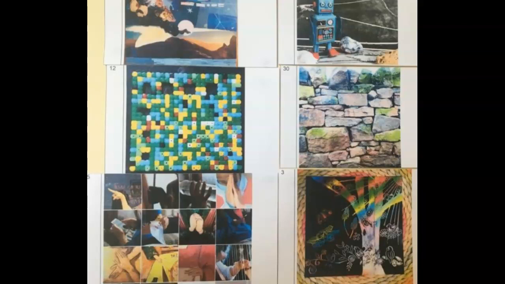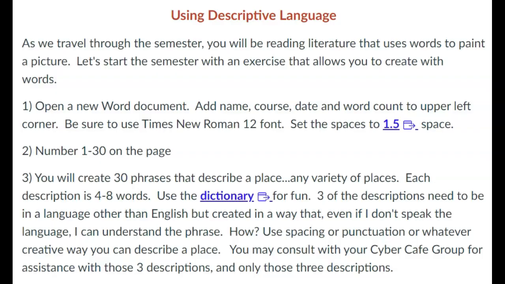This is another of those assignments that's going to help me learn how you think. There is creativity involved in this, there is expansion of vocabulary in this, and there is also a qualitative format for this that includes your perceptions as you see them visually. So let's look at the assignment together. I want you to expand your vocabulary and expand your use of descriptive words.